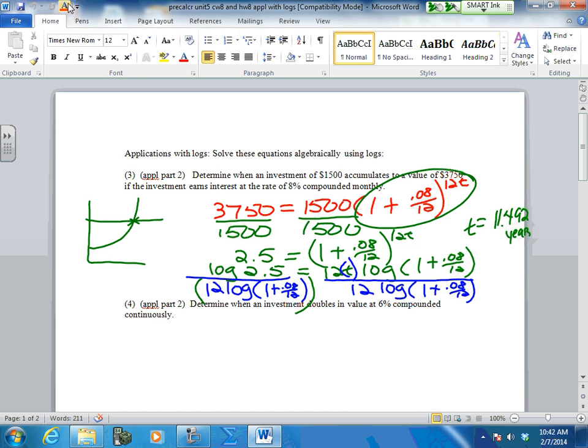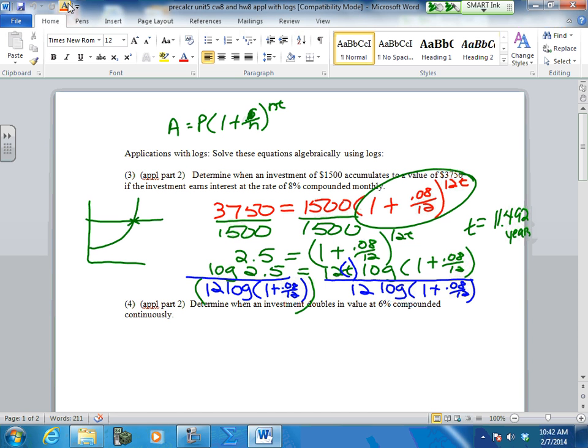Oh, so A was P and this. Well, you will, because essentially that's this formula. 1 plus r over n, that is that formula. It's just that we already developed this one. These were applications we did with your exponents. So I wanted to redo them with your logs so that you see that they work, you'll get the same answer, but it's just another approach. Graphically, we solve them exponentially. Algebraically, we solve them using a log. Good?